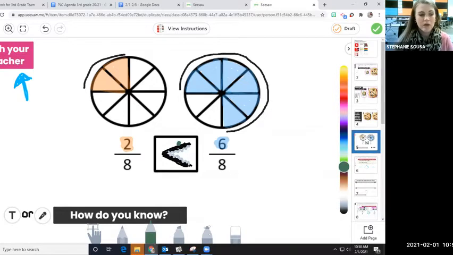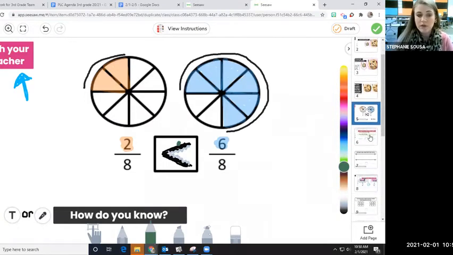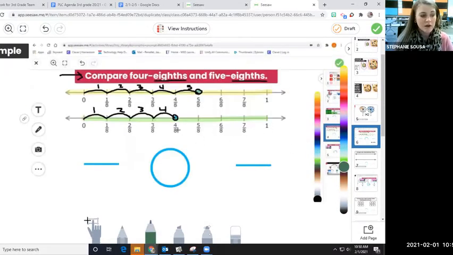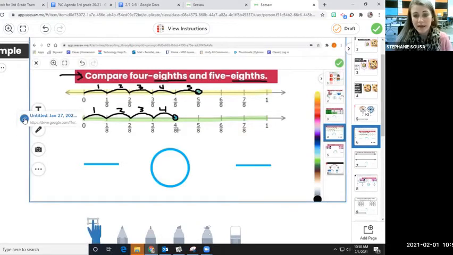Okay. So this is how we compare fractions when they are part of a shape. Up next, we're going to look at how to compare fractions when they're on a number line. So Ms. Renelle will show us an example, and then we'll work on one together, okay? So this is comparing fractions as a shape. This is comparing fractions as a number line. I'm going to click on the video and play it on my end. You don't need to click on the video on your screen, because then you'll hear both sounds at the same time, and that's confusing. So I will play the video for everyone.